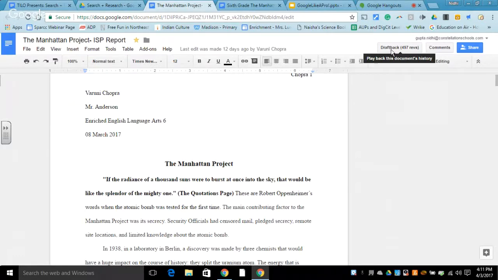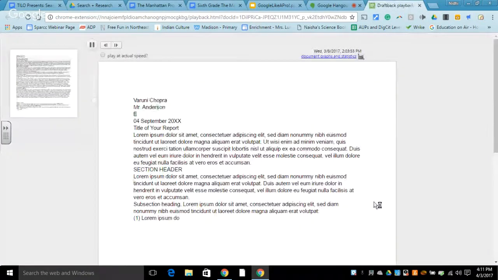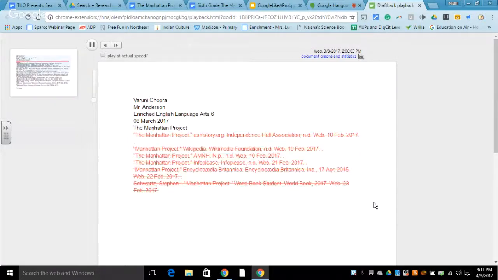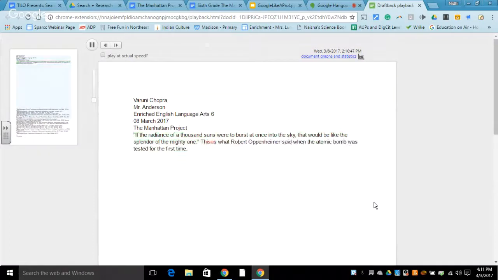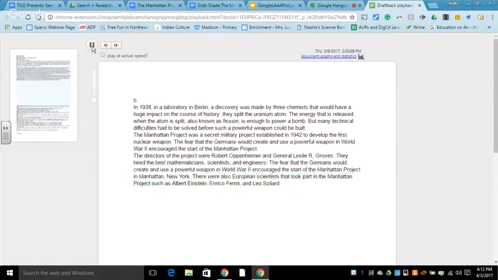It's like a video that shows you how the student worked on it. So if they're copying text, you will see paragraphs popping in instead of words. So let's say if I play that, it's going to take a minute depending on the length of the document, and I can view it. So if you see, this shows me that the student was typing and not copying. So maybe if you show the student once on the smartboard that this is how you can check how they are researching, maybe they won't even go ahead and copy the text. They might be writing it. They will be putting in more effort. I love this extension personally.